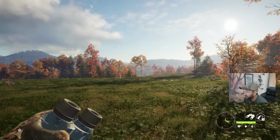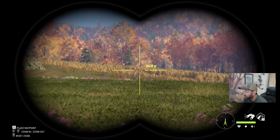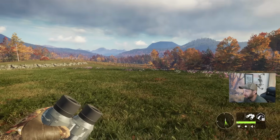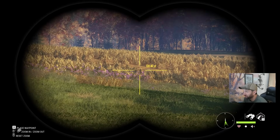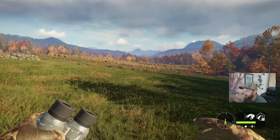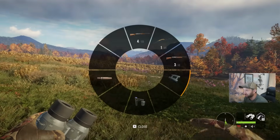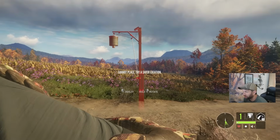Okay, so this field here is excellent for whitetail. I've taken down quite a few in this cornfield here. But we have our tent set up right there, 130 yards. So if we can go another 130, then we'll be good. My question is, should we put it on the edge of this cornfield? Or right here, kind of in this grass? Well, we might not really have much option. We might have to put it on the edge. Yeah, we're gonna have to. We're gonna have to put it right here.